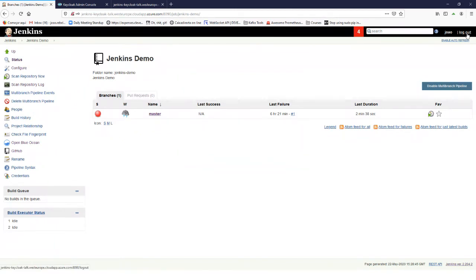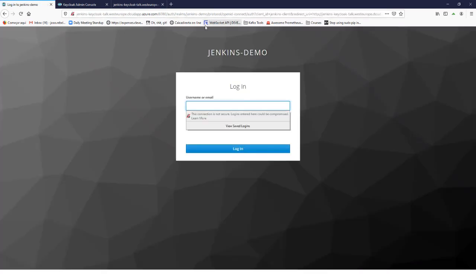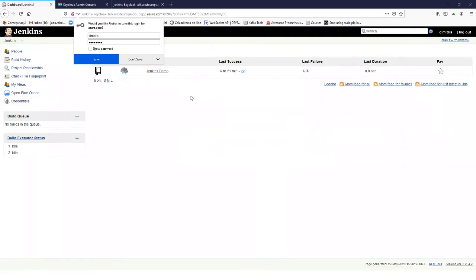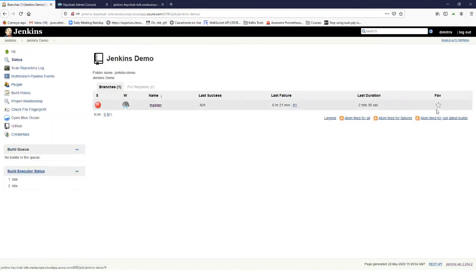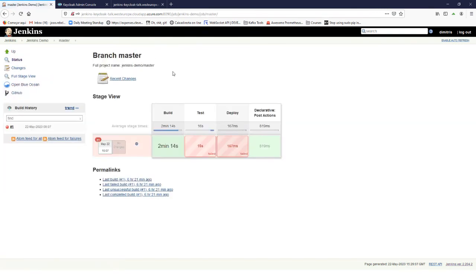So now I'm going to show you Dimitri's user group. I've logged out. And Dimitri's doesn't have access to the management console. It cannot run builds, as you can see. It can only check the status, which is pretty useful if, let's say, you're a project manager or so, and you just want to check out the building status.